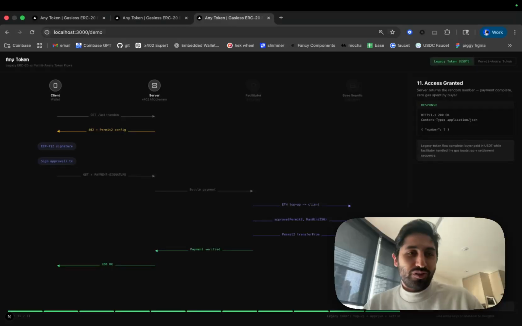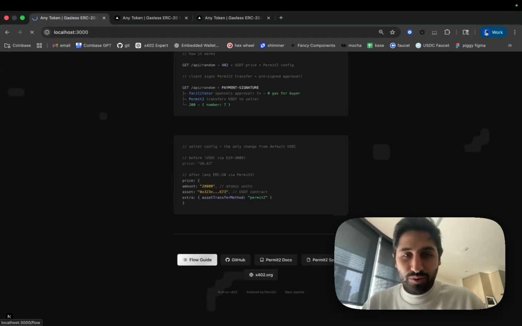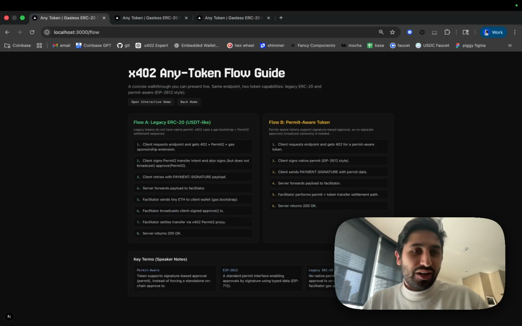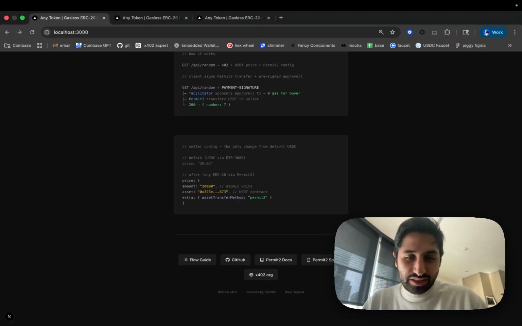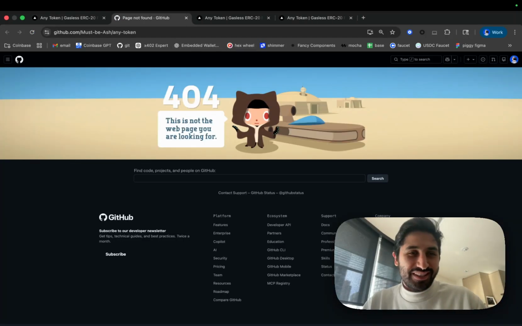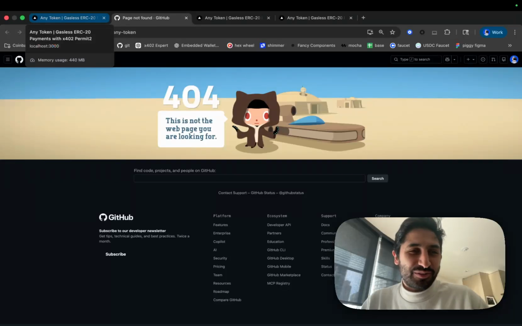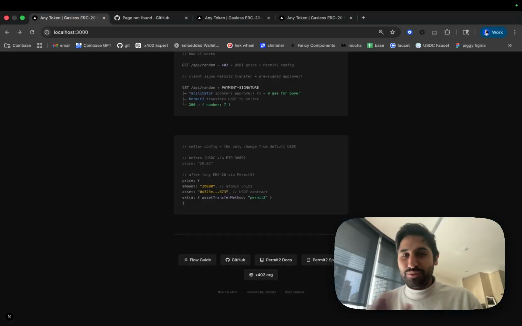The flow of the docs is in the repo, and this template of how all this works is going to be in the comments as well. So head to the GitHub. I'll need to open source it, which I'll do in a second before sharing this demo. And there you will find everything you need.